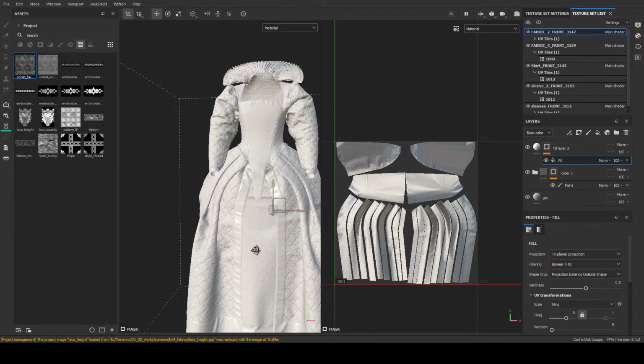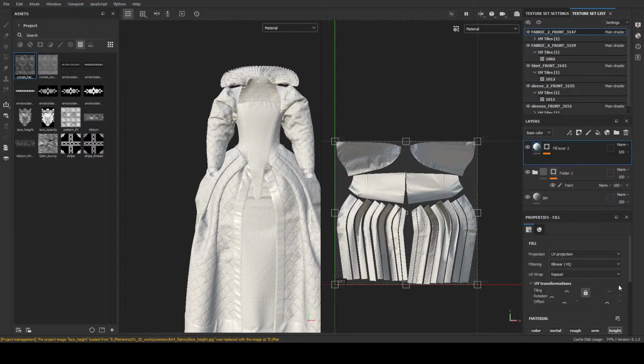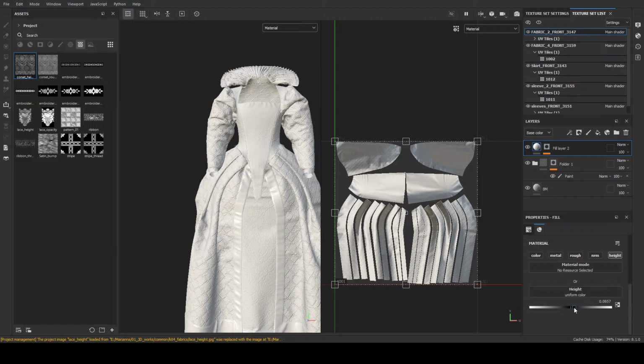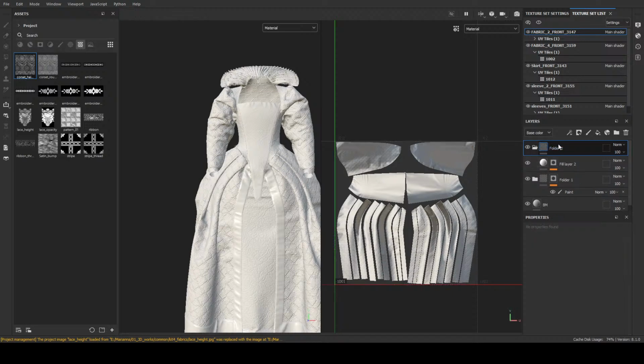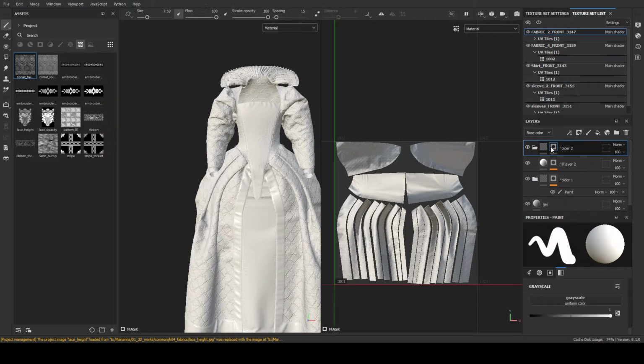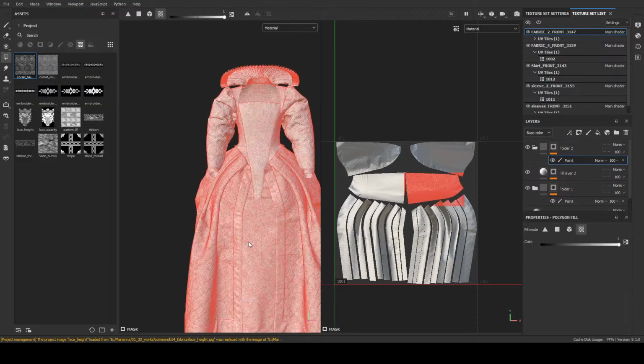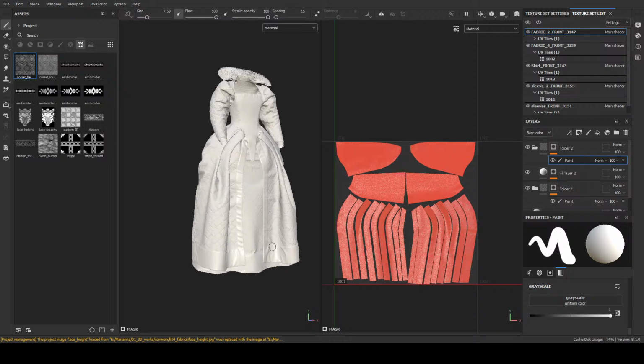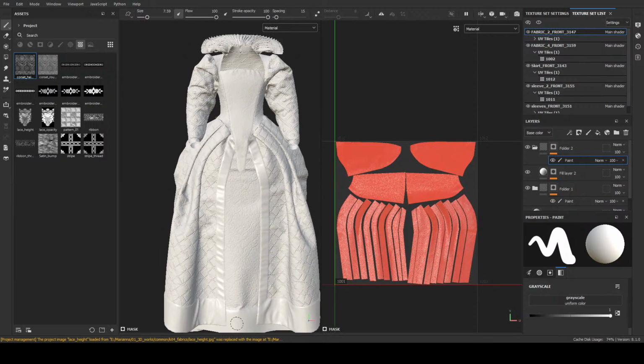Just find something nice. This. Group layers, black mask, add paint. So, like this. Cool.